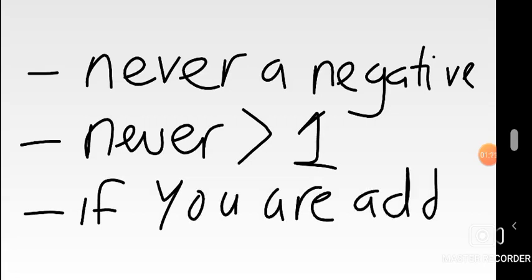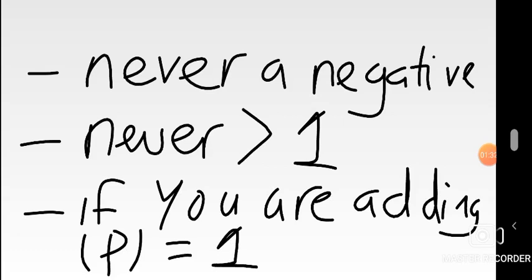And then, most of the time, if you're adding probabilities, I'll just abbreviate with P, if you're adding probabilities, they should always equal 1. So that's another rule to take note of in probability theory. They can never exceed 1. They will be either less than 1 or equal to it. In short, what you just need to know is that every probability is between what? 0 and 1. That's all. And that's it. Those are the first main rules of probability theory.